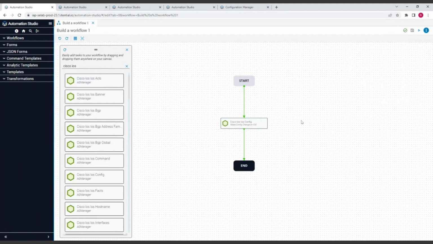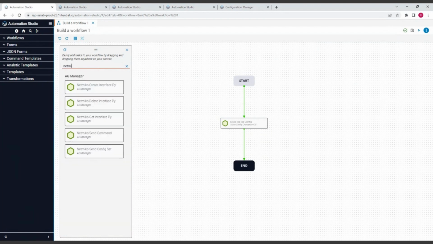That being said, there are lots of ways to make network changes. So this is a CLI device. This is a Cisco iOS device, but Automation Gateway can also do different vendors. We have access also to leveraging any kind of automation scripting that you might already have. So if you've got an Ansible playbook, if you've got a Python script, or really any kind of shell script that makes network changes. So for instance, we typically have a NetMiko Python script that can create, delete, get interfaces, or even send commands themselves, or send configuration sets.